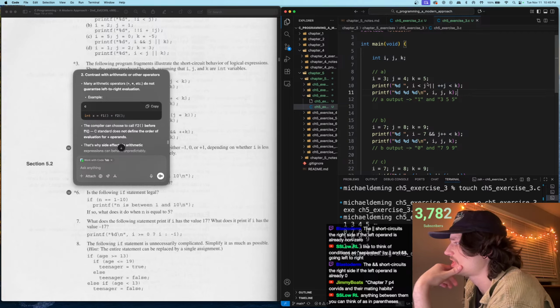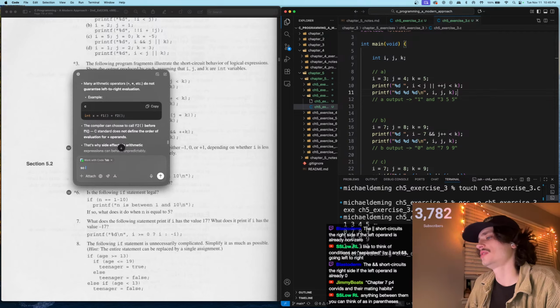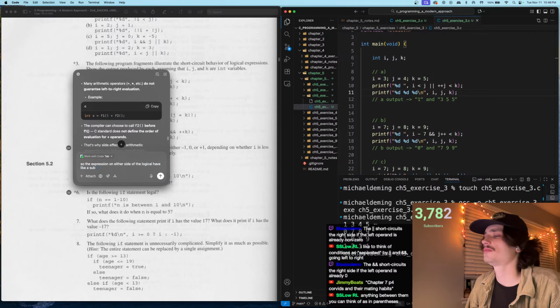Okay, but it kind of has distinct sub precedences on either side. So the expressions on either side of the logical operator have a sub precedence nested in their side scopes.